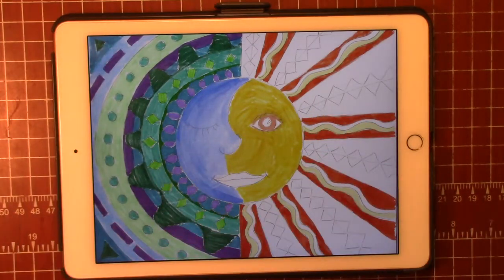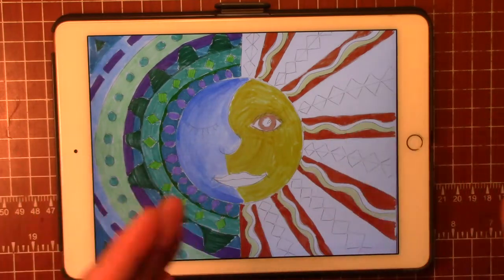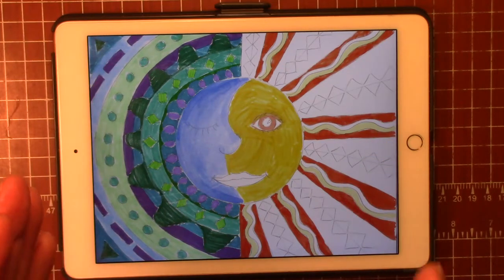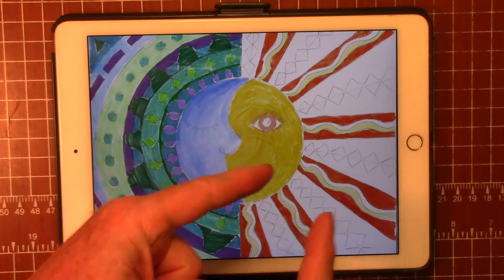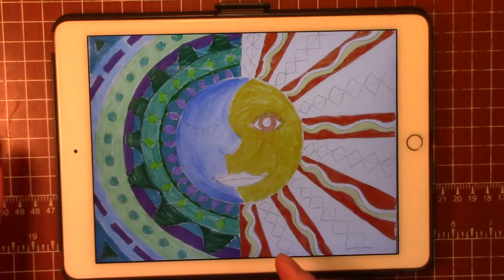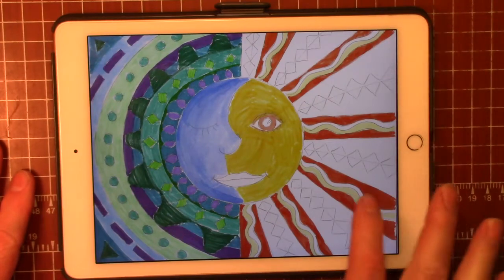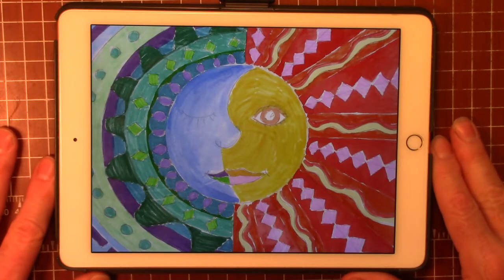Plus, a crayon box is going to have a lot more colors than what I have access to with markers. I could do the whole thing in watercolor, but I really wanted to focus more on my markers. Then I started on this end, the sun side. And these stripes, you can see I've got them down. Then here is the picture when it's completely colored in.